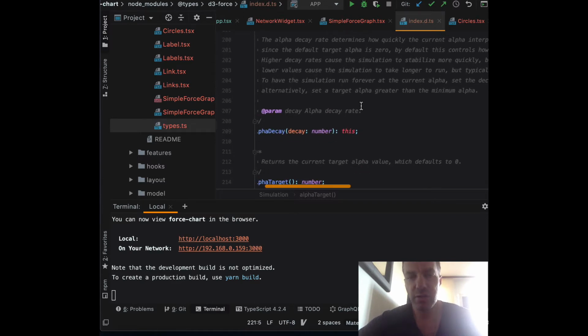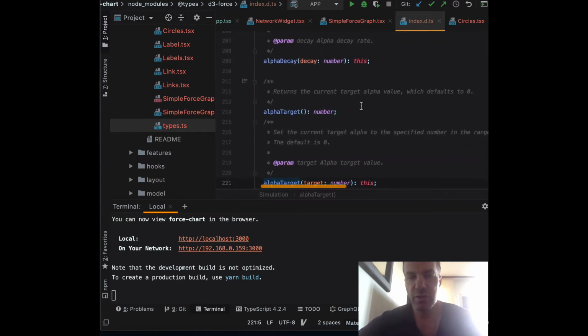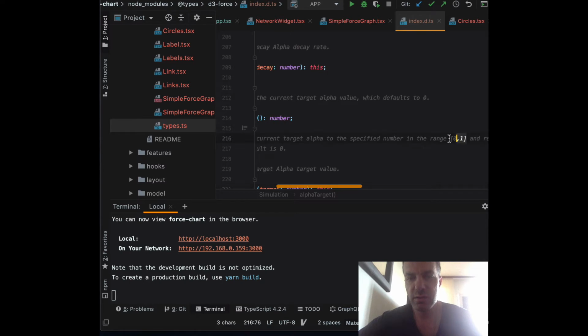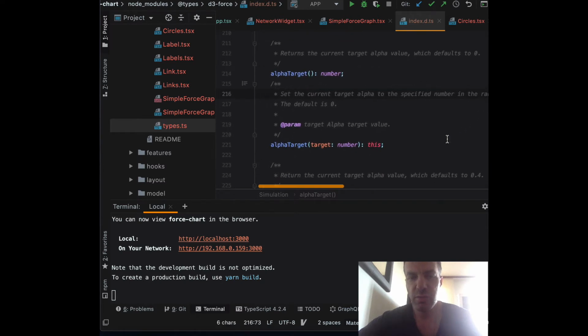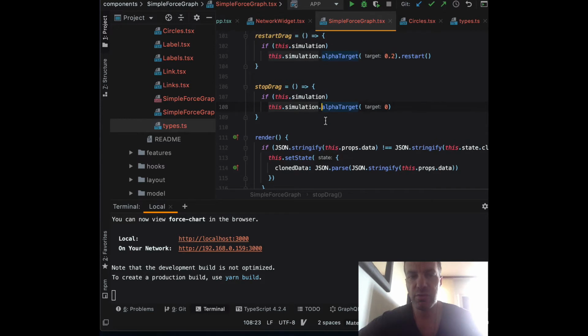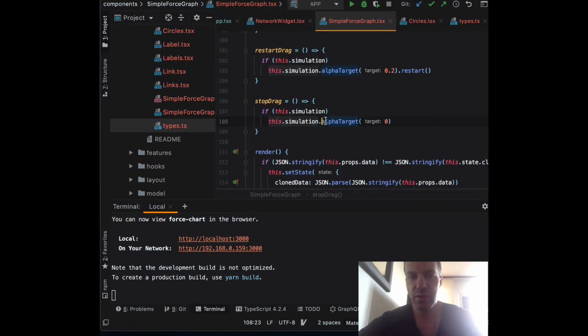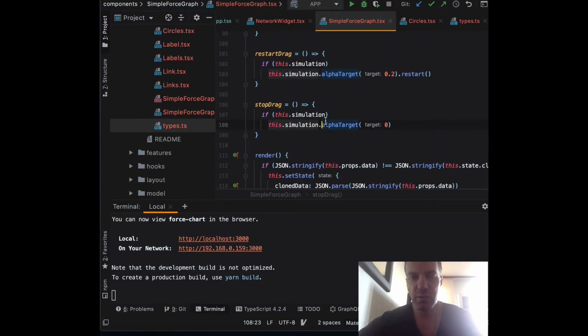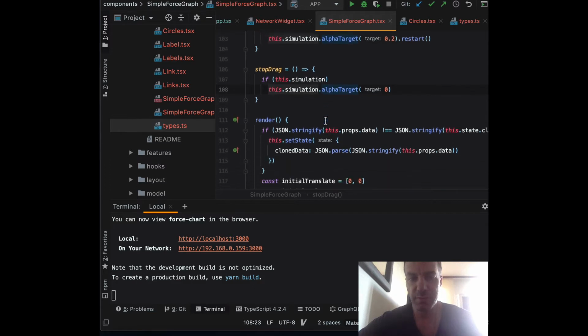The values are going to be between 1 and 0. When we set it with a value, it will create that interpolation for the simulation. So we are basically enabling a rerun of the simulation when we do a restart, and we stop the simulation when we do the stop.